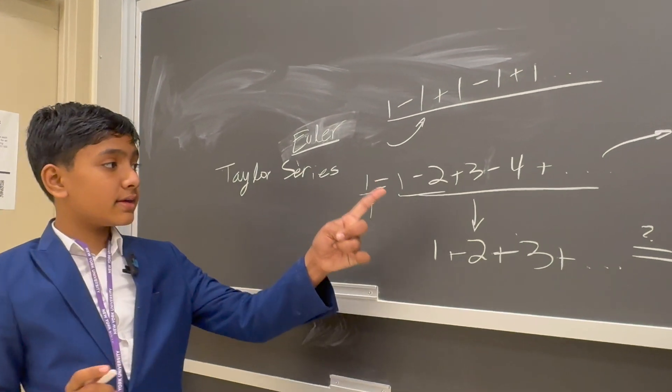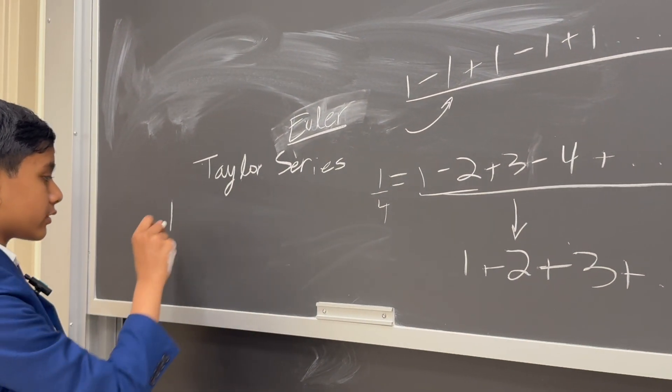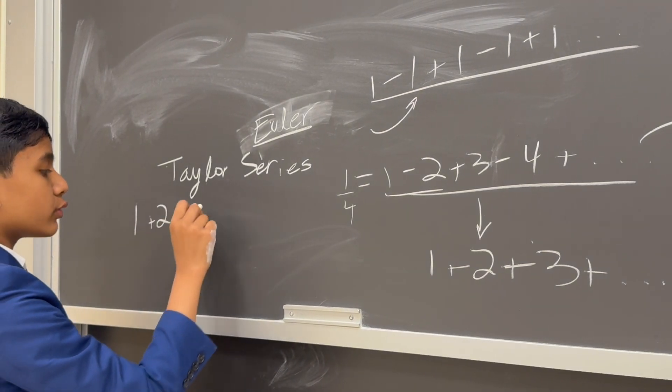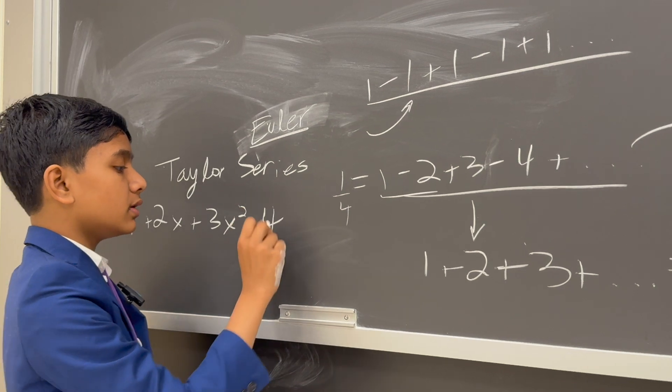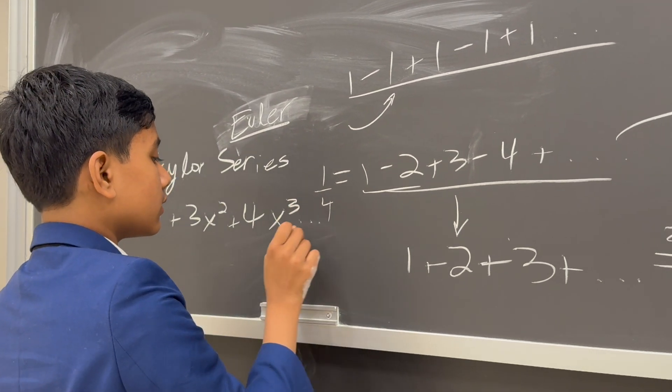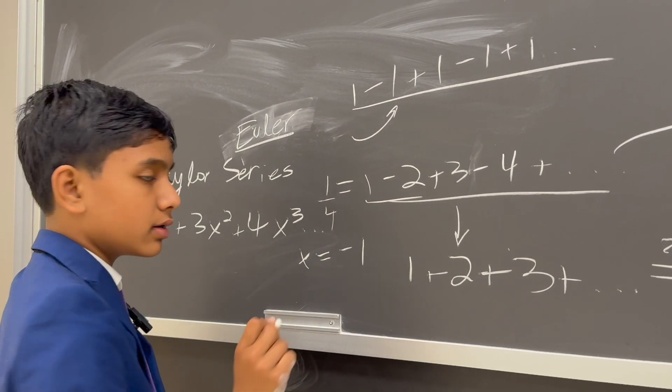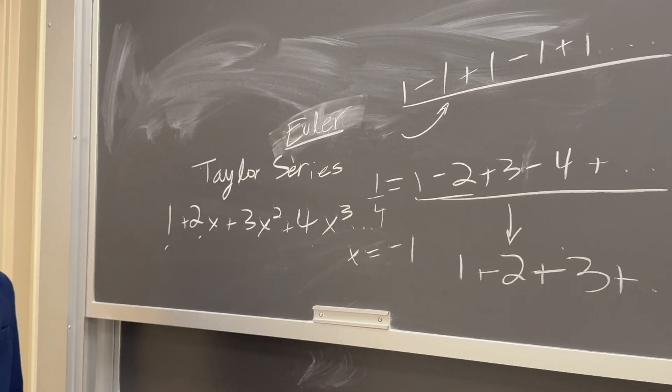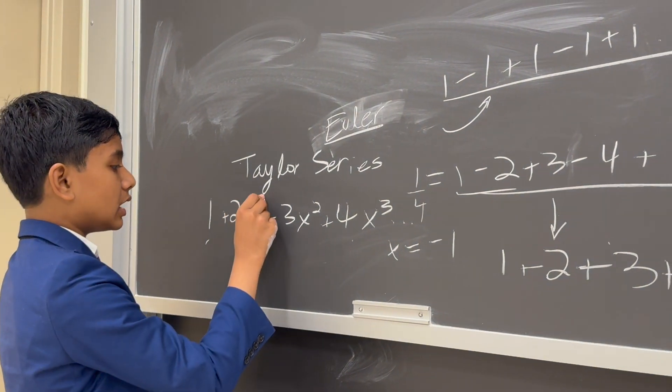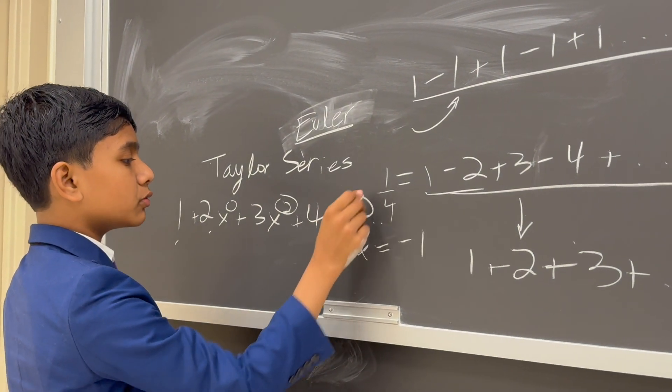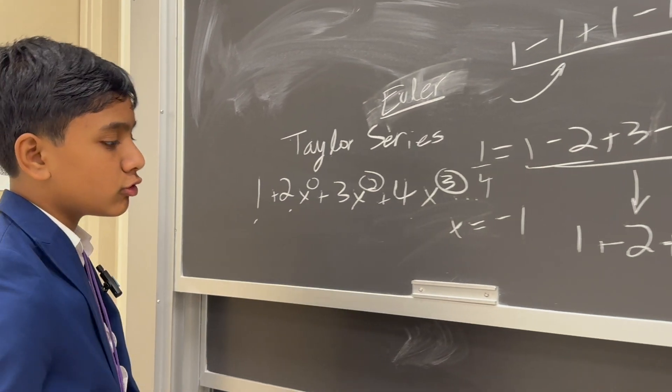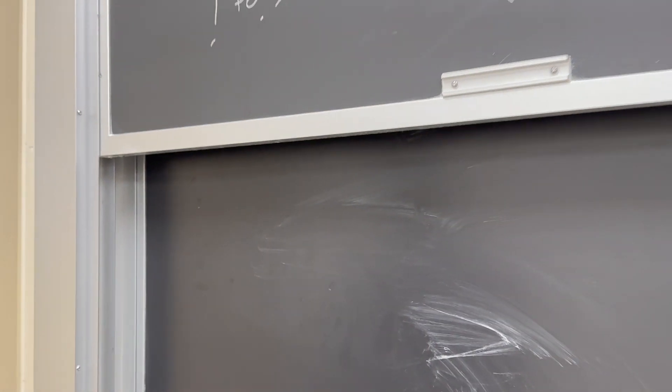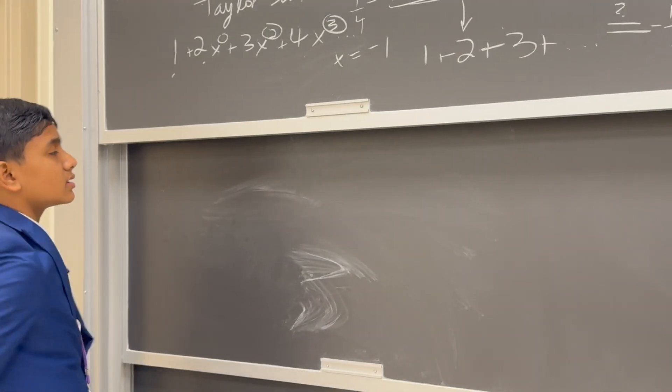Well, let's look at Taylor series for a good idea. In fact, this can be considered, rather, as 1 plus 2x plus 3x squared plus 4x cubed, etc., where x is equal to minus 1. So you have 1 minus 2 plus 3 minus 4, etc. And then, from then on, just because of the increasing exponents, one would think it's natural to look at Taylor series, which are expansions of functions, in order to sum this.